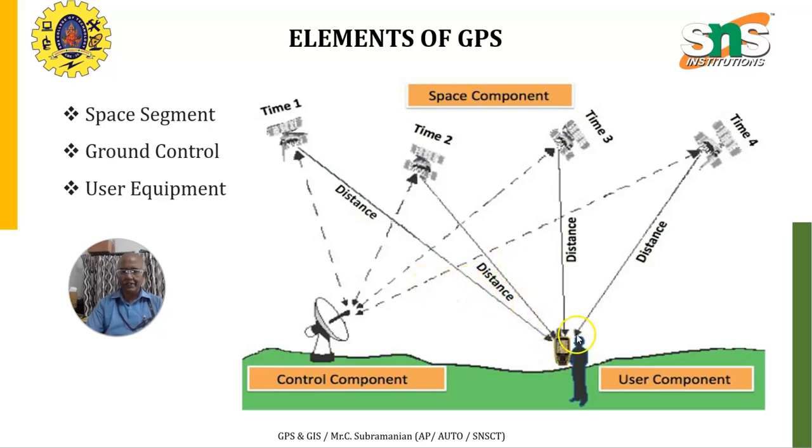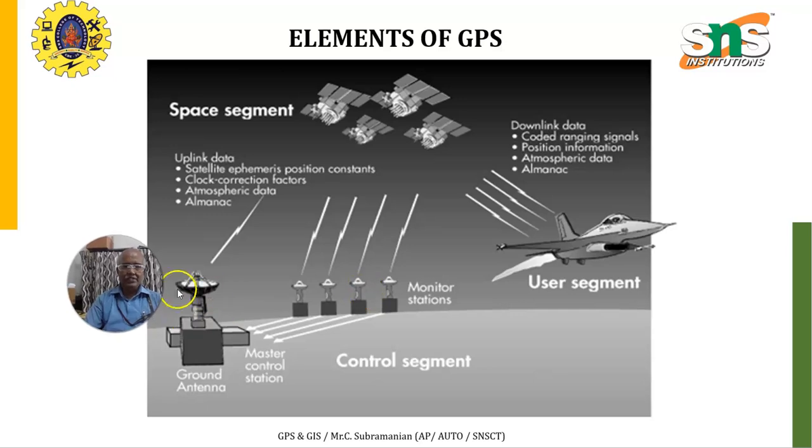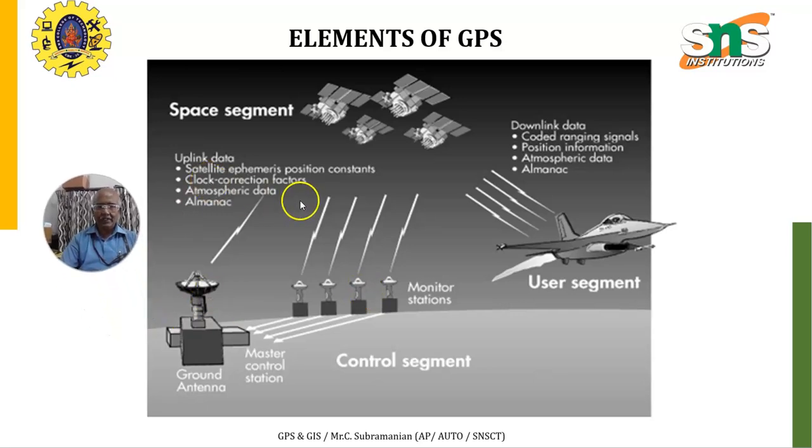The space segment covers whichever places we have to locate. Here is our person, the user component, and the information will be collected by the satellites and go to the control component, and from there it goes to the satellite or the space component. Here the imaging is by satellite or mainly the tower itself, and from there we can receive information at any distance. So these are the elements in the typical picture given to you.